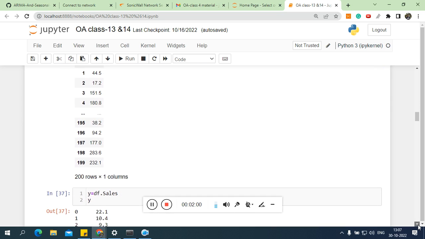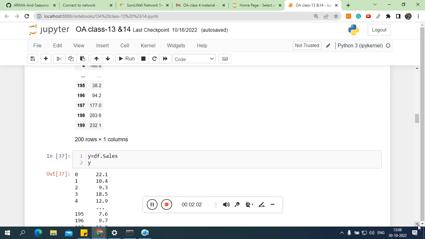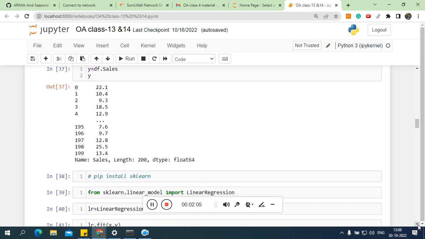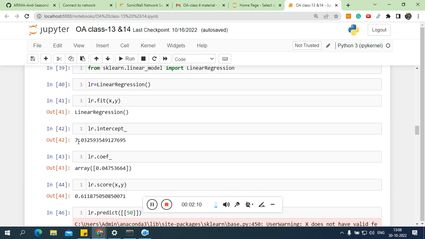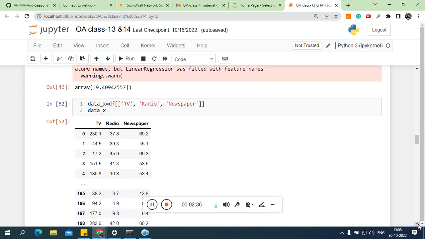These are the general things, and after that we took x as TV and y as sales, and tried to make one model, and that model gives the accuracy as we see here. 7.03 is the intercept, you can say c, in y equals mx plus c, where c is the intercept at the point of the y axis, right? That is how you can identify it: lr.intercept_, and lr.coef_ is nothing but the m value. So all of that we discussed, and now the remaining thing we try to do.